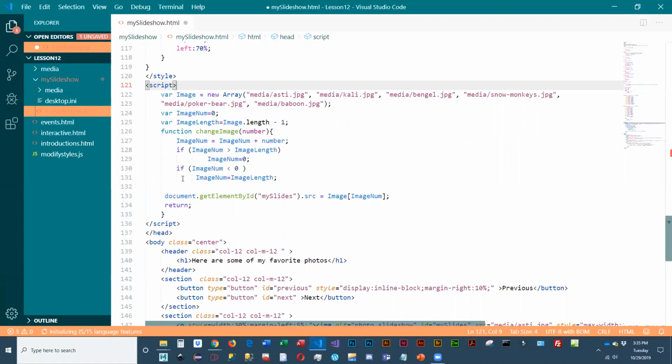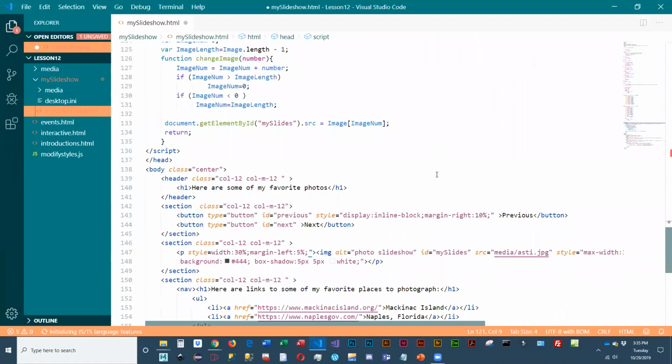And then we have a function. The function is called change image, and it is receiving a number. Now, where that function is going to be called from is the previous and the next button. Right now there is no code in there to call the function. So we are going to go ahead and add the code.